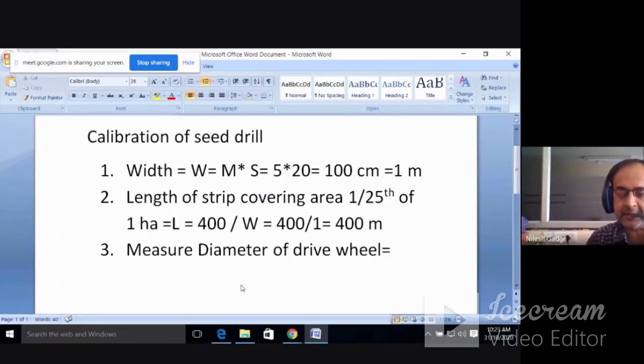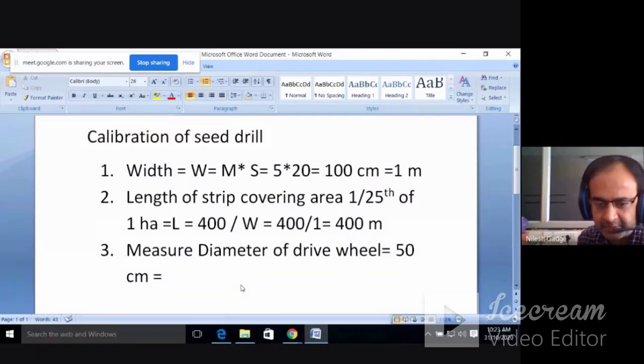ओके. समजा आपण फॉर एक्झाम्पल बरं का, असं काही नाही की तितकंच यायला पाहिजे. समजा आपण म्हणू की 50 सेंटीमीटर आहे डायमीटर. किती आहे? 50 सेंटीमीटर. म्हणजेच तो ऍक्च्युअली किती झाला? मीटर मध्ये चाललंय आपलं. 0.5 मीटर हा काय झाला? डायमीटर ऑफ द ड्रिल. ओके. सो दिस इज द डायमीटर ऑफ द सीड ड्रिल. कारण डायमीटर वर काय अवलंबून आहे? सरकमफ्रन्स.